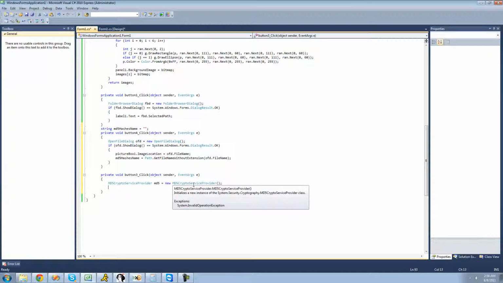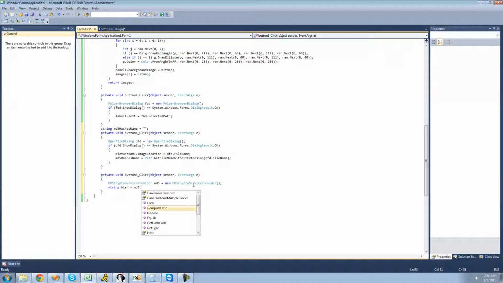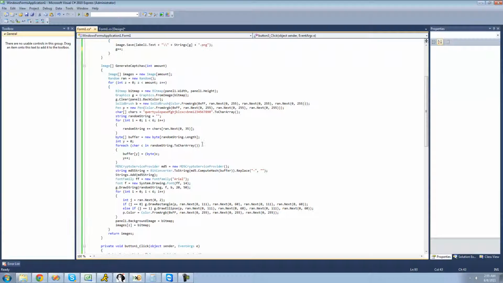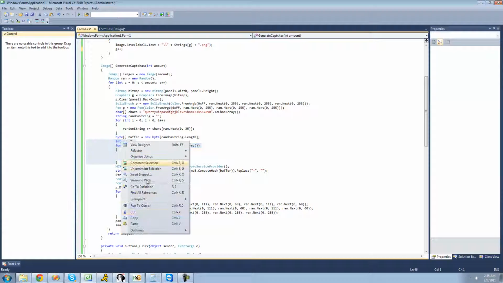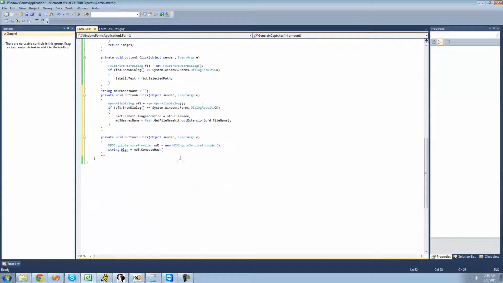So we're going to say string, I'll call it blah, equals MD5 dot compute hash, and remember we're going to have to convert the text inside of this text box into a byte array, and I'm just going to go ahead and copy this code right up here, so I don't have to redo it because I'm lazy.